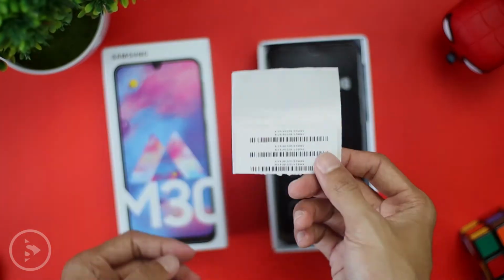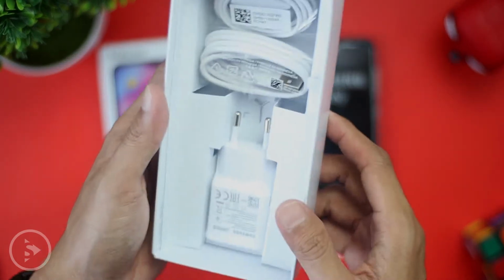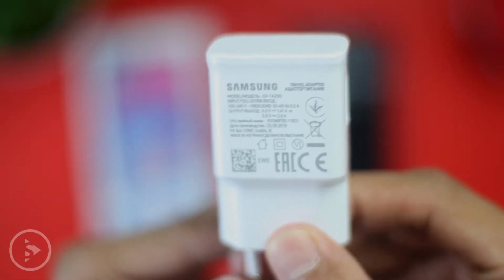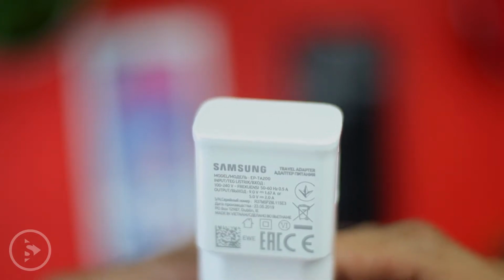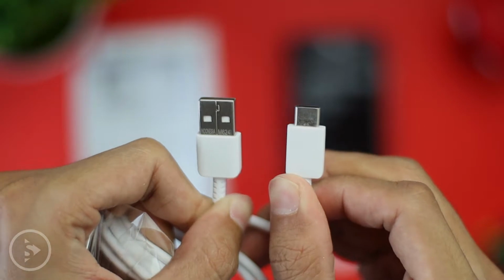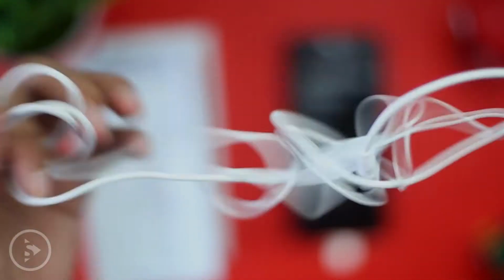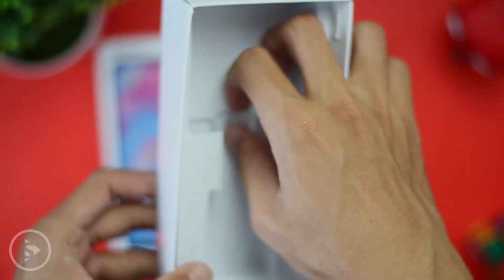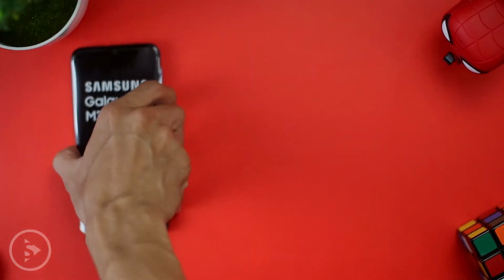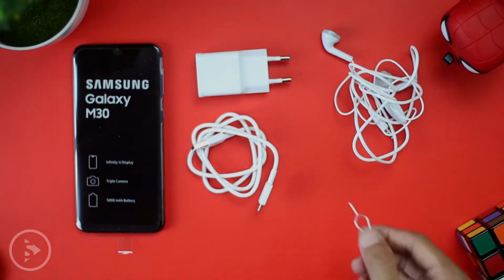Then there is a serial number, and of course the Samsung Galaxy M30 smartphone device. Let's put it aside first before looking at the device. Let's see other contents of the box. There is a charger adapter. The charger adapter for Samsung Galaxy M30 is pretty standard, just like Samsung A30 as well. 9V 1.67A or 5V 2A. Then we get a USB Type-C cable. Then also Samsung standard earphone. The last one here is also the ejector pin. And that's all the contents of the box of Samsung Galaxy M30. So from the box we got the cell phone, charger adapter, USB Type-C cable, earphones, and also SIM card tray ejector.